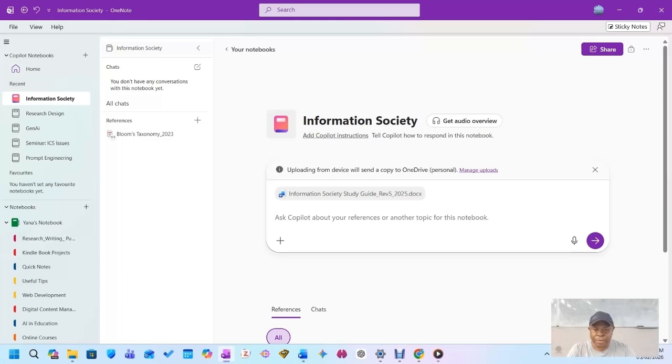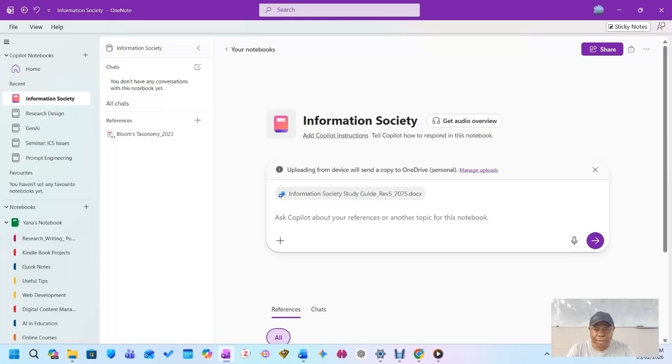So you can do a lot of stuff here. For example, teachers can use this one to create quizzes based on their content, or create tutorial activities or exam questions. You can even create diagrams, outlines to be used in your project, or mind maps. So a lot of the stuff that you do in Google Notebook LM, you can do the same thing right here.